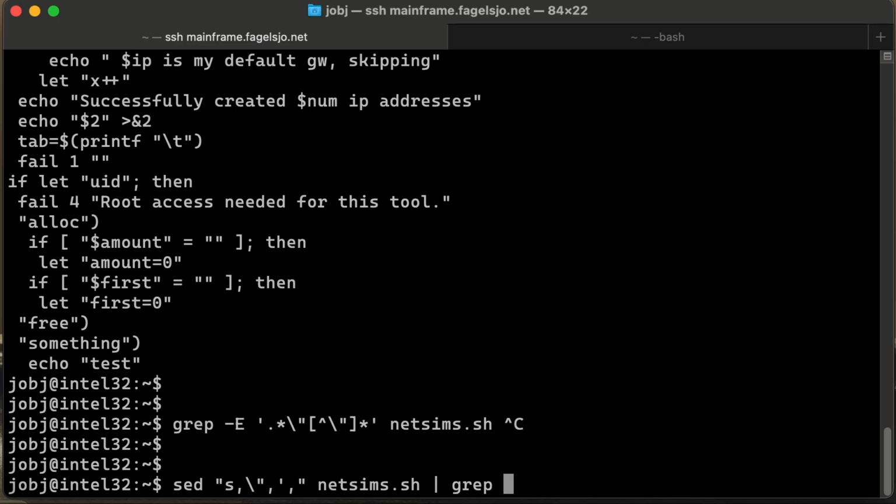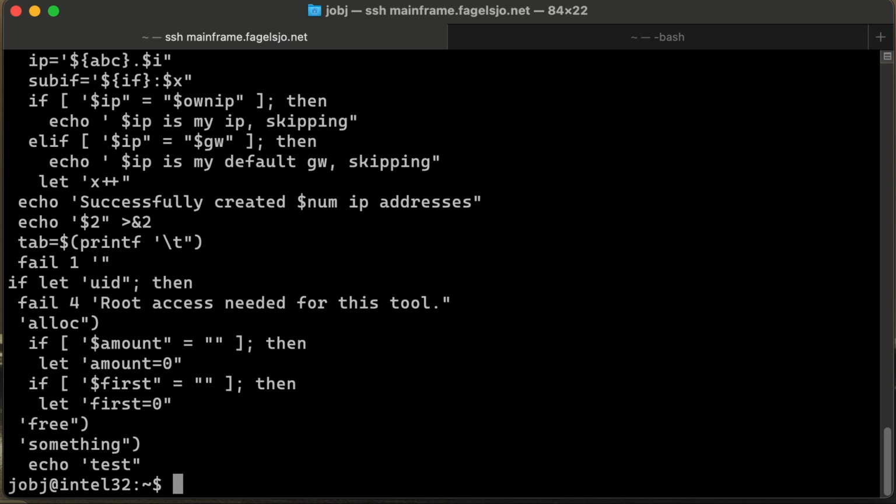And then we want to grep for a quote. Okay, so now we get a quote which is single quote first and then the double quote.